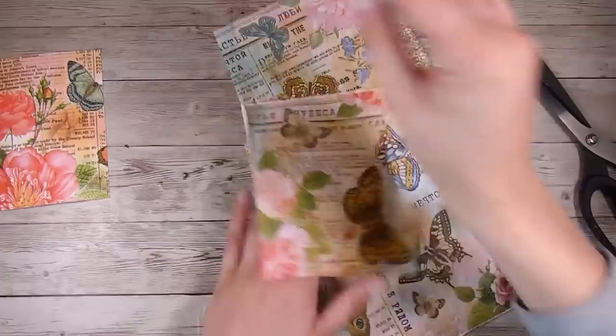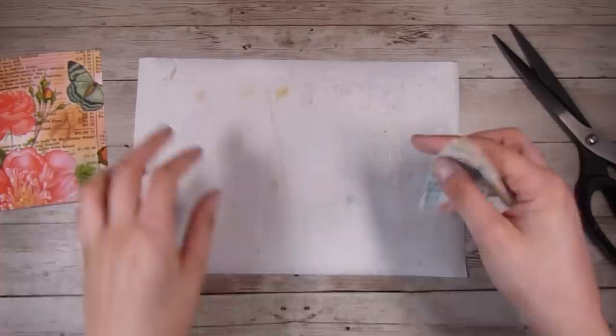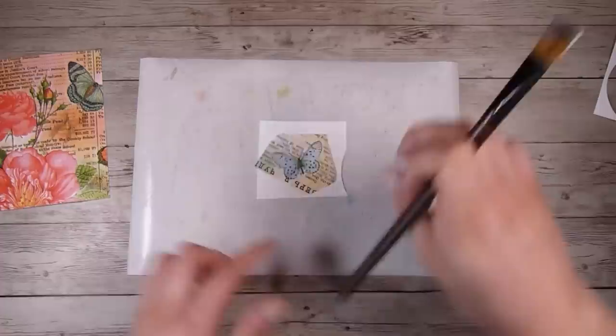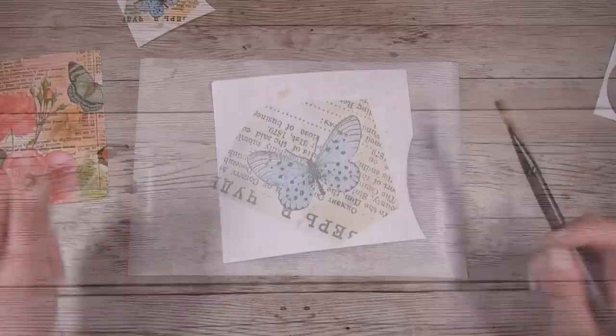I've chosen this little soft blue butterfly — he's quite little. I need to remember to take off that backing piece, and then I'm just cutting down little extra pieces off it. I have a little scrap of the same white paper, adding on some of that liquid glue, then I'm going to pop my butterfly down nice and easy. I went over the top of this one as well with the medium. I need to make sure it's really nice and dry before I start fussy cutting this out.